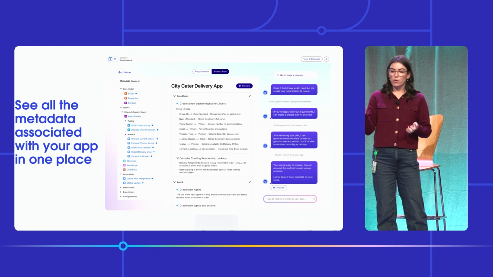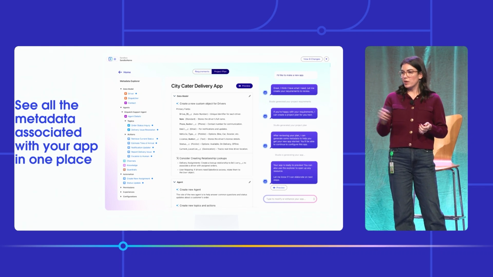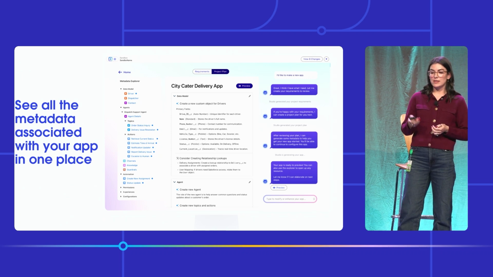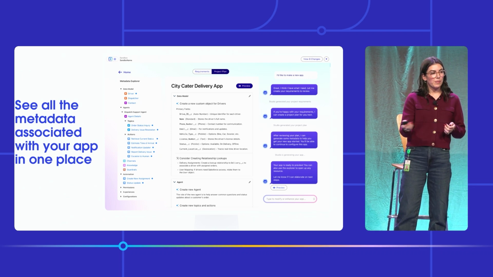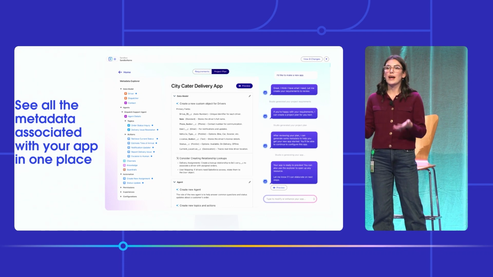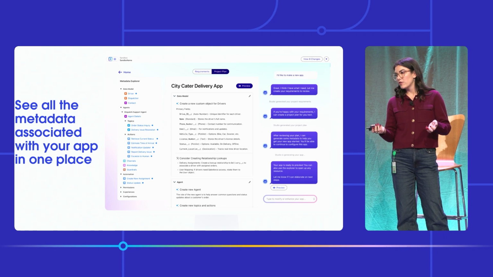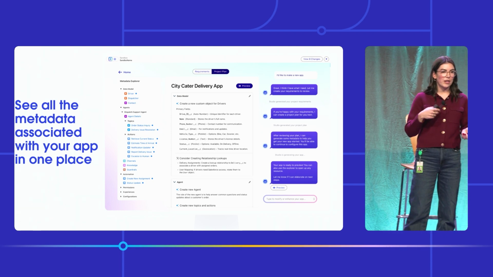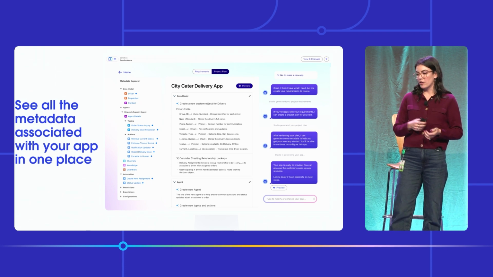But you can also pull in other metadata into your application that you might have worked on manually on this side. The really cool thing about this is as you're going through, you can click on these different pieces of metadata and it'll open it up into their respective builders so that you can actually fine-tune it. Because AI creation is really, really good, but it's not 100% correct. You're going to need to go through and make sure that you're refining things after initial creation.